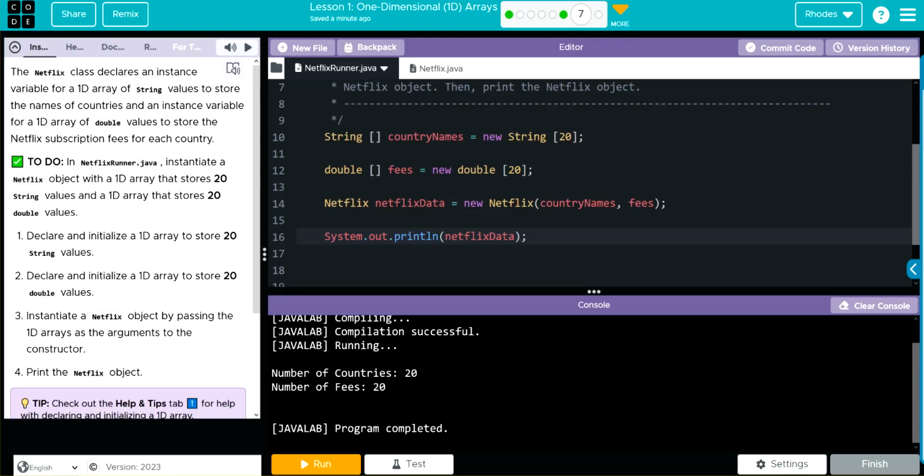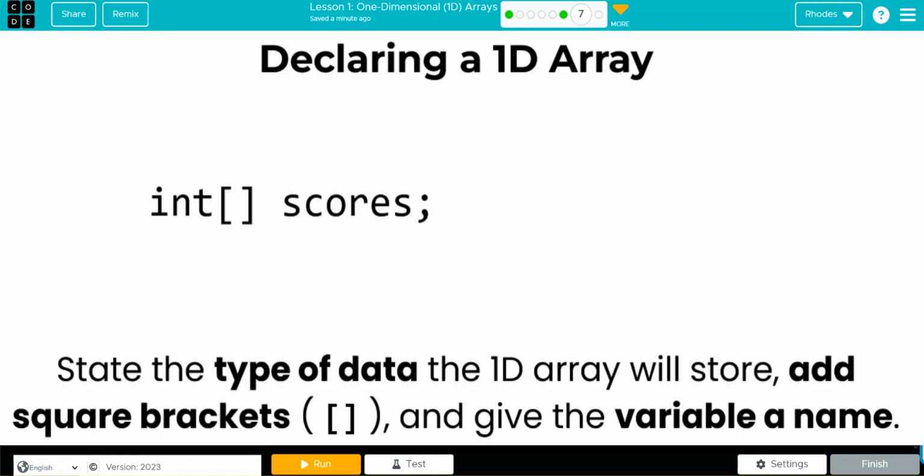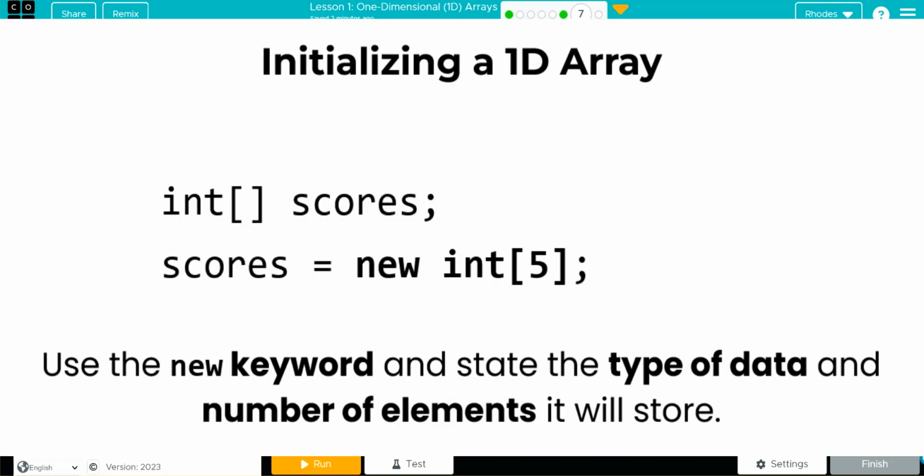There's a couple key takeaways from this lesson. First is how we declare and initialize a 1D array. The first part, we declare the data type, square brackets, and then our array name. It is equal to a new array object, the data type in square brackets. Don't forget your semicolon. Inside these second square brackets, we want to put how long our array is. Remember, arrays are immutable. When we create them, that's how long they are. If there's 10 elements that can be put in there, that's all that can be put in there.